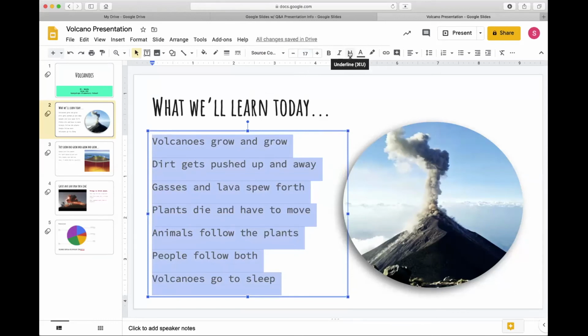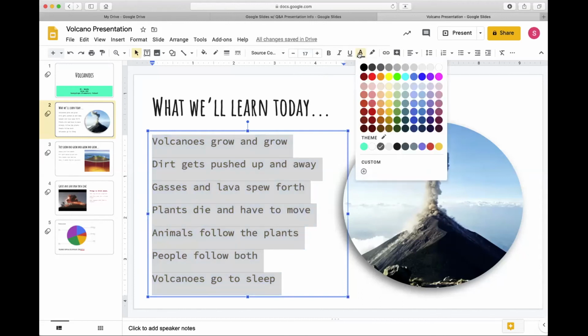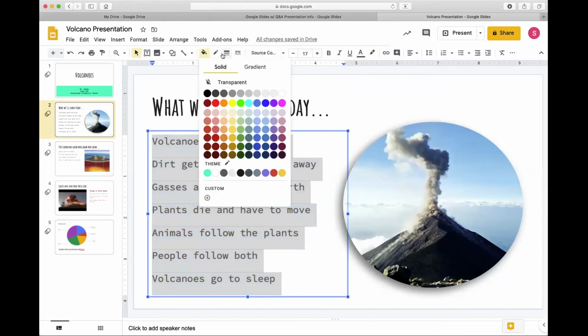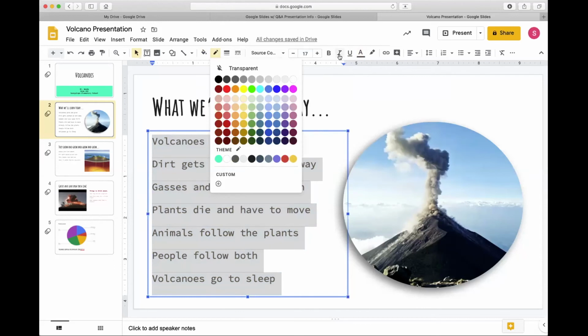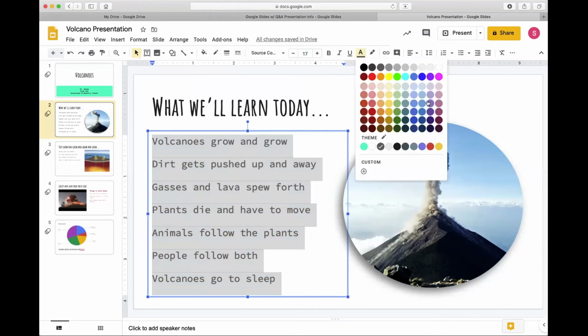Bold, italic, underline, font color. Just like with the paint can, just like with the border colors, the font color has 64 colors available for you. These are known as web-safe colors, okay? These should render properly on any computer screen, whether it is a Chromebook, a Mac, a PC, whether you're using Safari, Chrome, Internet Explorer or Firefox, it should render this color.